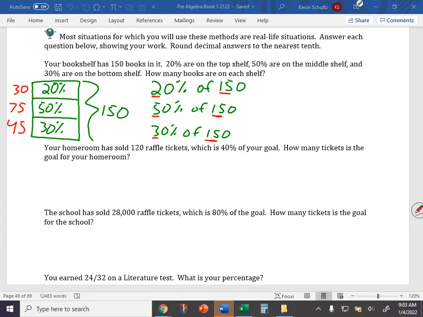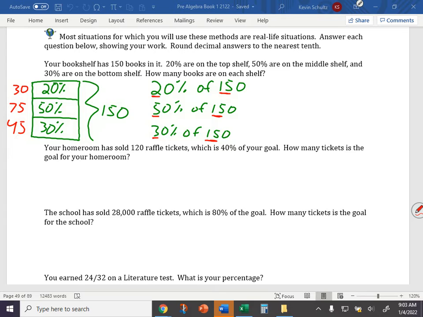I think it was Kay that asked earlier, do we have to use a certain method on the test? No, you don't, right? You can look at these any way that you are able to, to get there. Now, if you're disappointed that we didn't use a proportion or an equation, I apologize. We'll get back to that. But this one was just set up so well for other methods. That's why I put this one first.